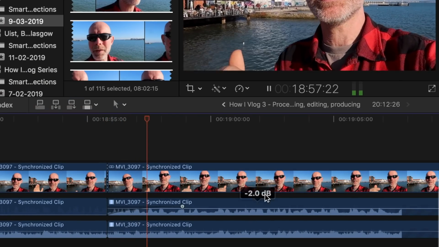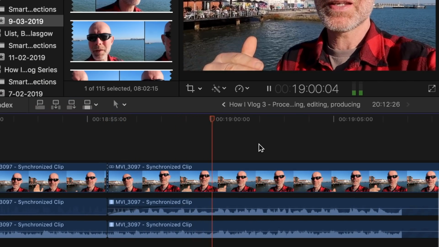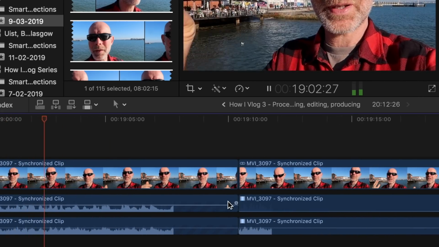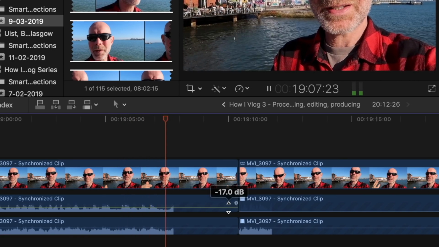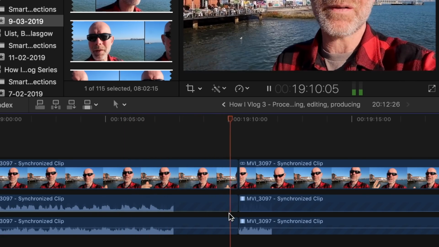Generally, at least on Final Cut Pro, I don't know about other packages, there is a synchronize clip function. Once I've synchronized the clips, I will then split them so that you can see the audio from the camera and the audio from the sound recorder, and I will turn down the audio from the camera to 0, so that all we're getting is the audio from the microphone. Of course, you may want to leave it, because there may be atmospheric sounds in the camera that are good for the video and are not being picked up by the microphone. So again, just play around with it.